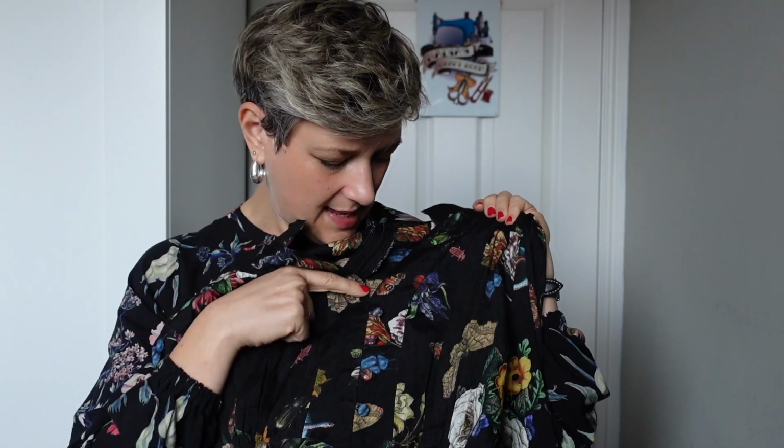The other thing that I did with the buttons was there's only supposed to be 3 buttons on here, but if you know me, I don't really like a low top. So I decided there was where I was comfortable with, and I've slip stitched all that together so this doesn't come apart, so there's no chance of it all falling open and, you know, people seeing my bra or anything.